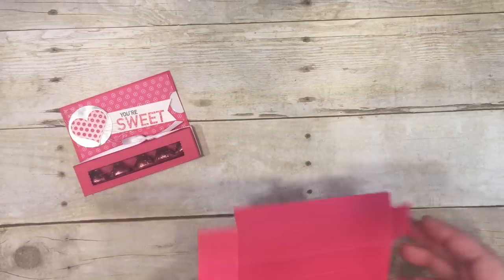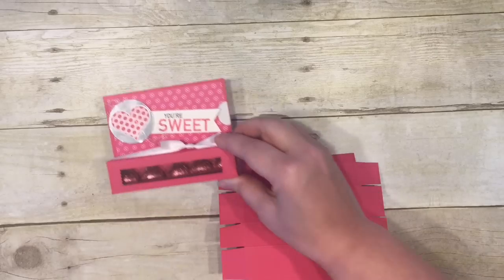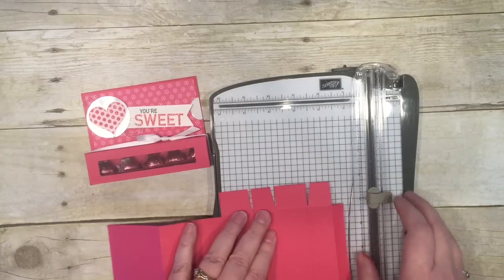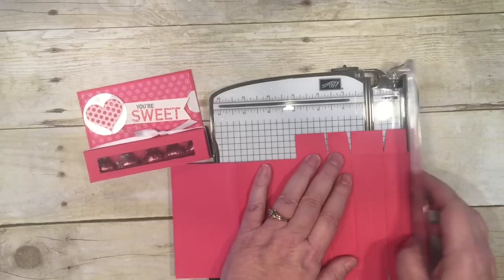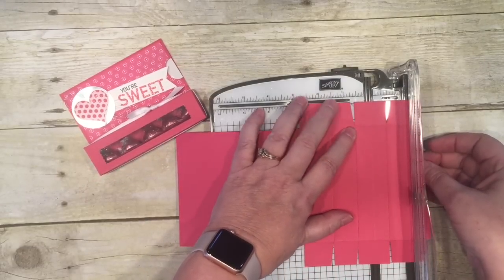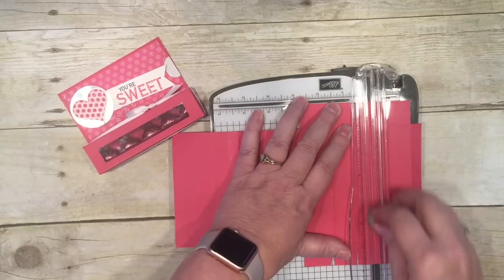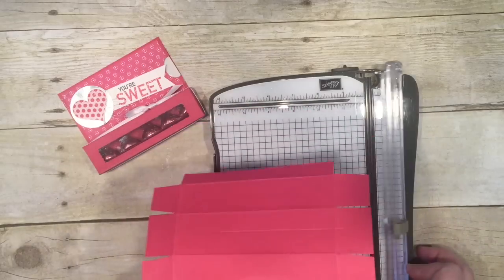All right, the next thing we want to do is prepare to cut the window out, this part right here. To do that, a little trick that I want to show you is how to center that window. This panel is 1 1/4 inches wide. So if I take this score line here and match it up at the 5/8 inch mark, which is about halfway in that, and then just use my scoring blade and score here a little bit, I get this nice line that will help guide my window.